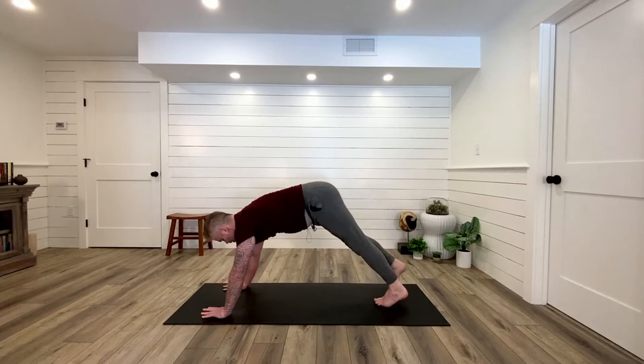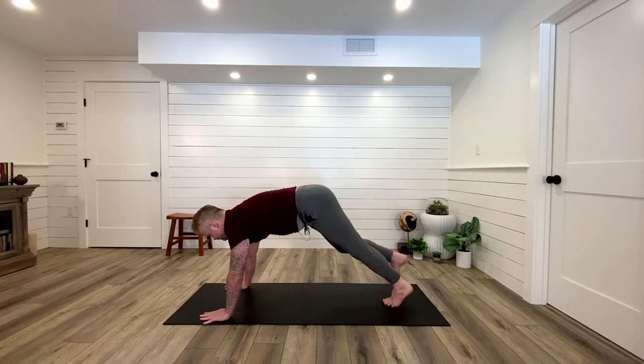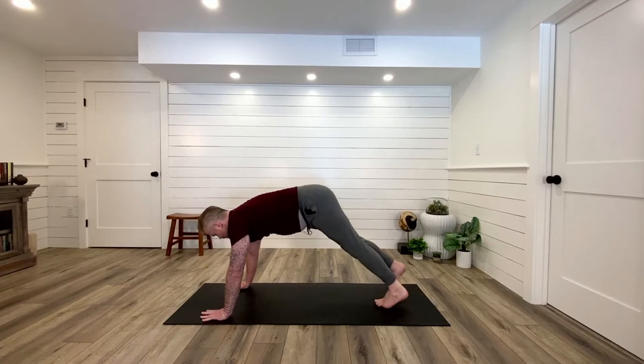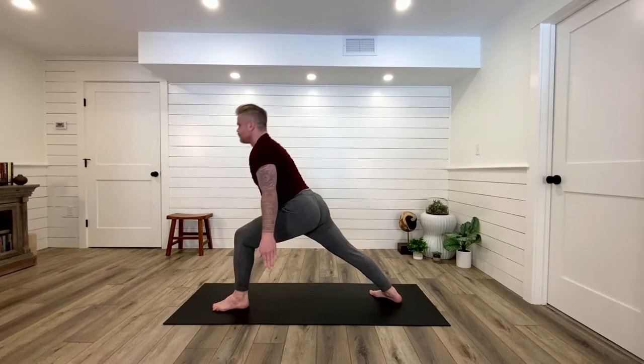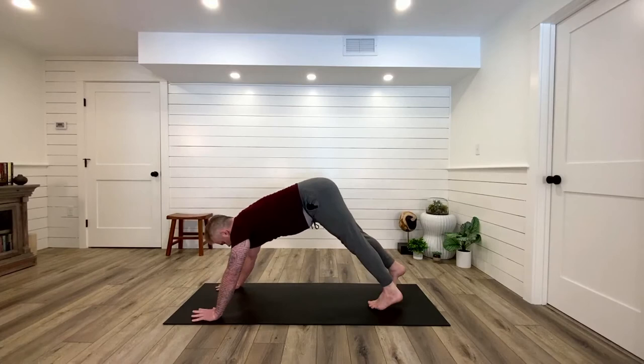Right foot forward, inhale to warrior one. Chaturanga, exhale. Up dog, inhale. Down dog, exhale. Left foot forward, inhale to warrior one. Exhale, chaturanga. Inhale, the up dog. Exhale, all the way back to the down dog.